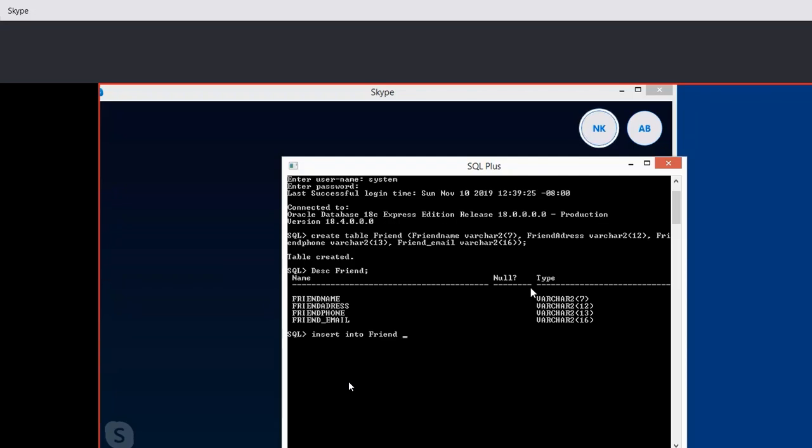Put your starting parenthesis and then write the field names separated by commas. Friend name, comma, friend address, comma, friend phone. Close it and then press enter.